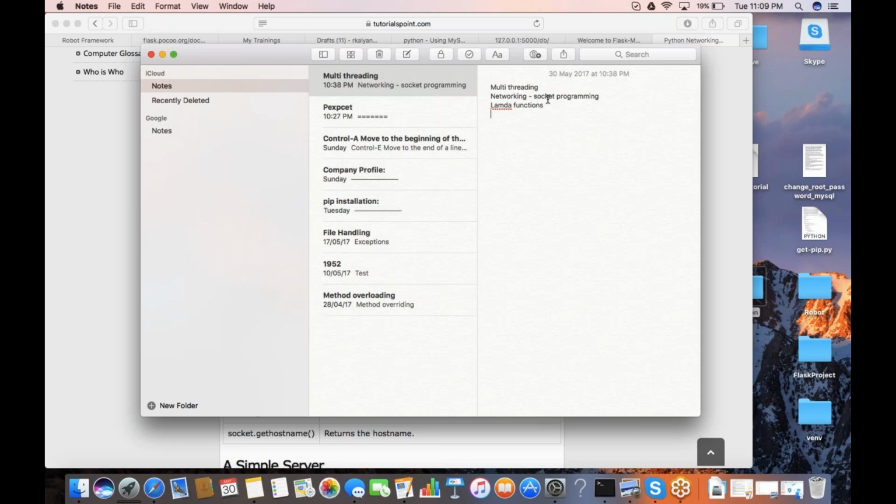Okay, so in Python, for this we have a module called socket. So using this socket, we'll do it. Normally, a socket is nothing but a network element. It will establish one session between network elements, like from my system to your system, it will create one socket connection. A socket connection is nothing but one connection established to communicate with each other. So that we call a socket.